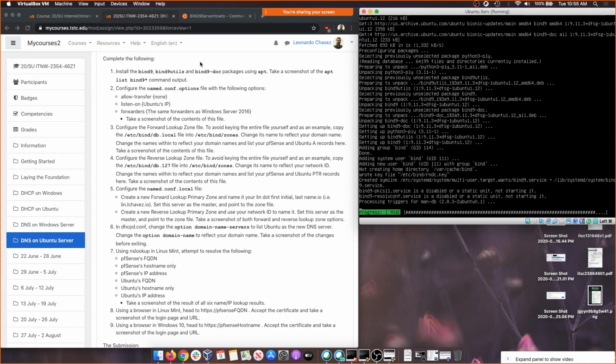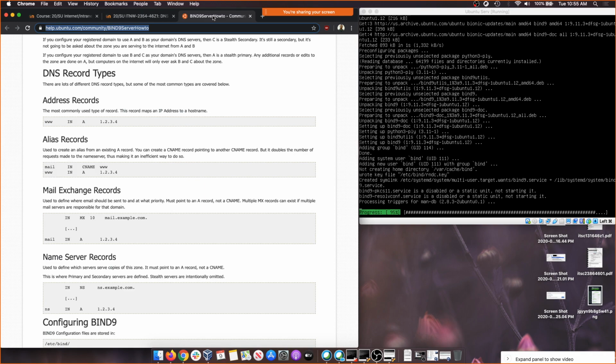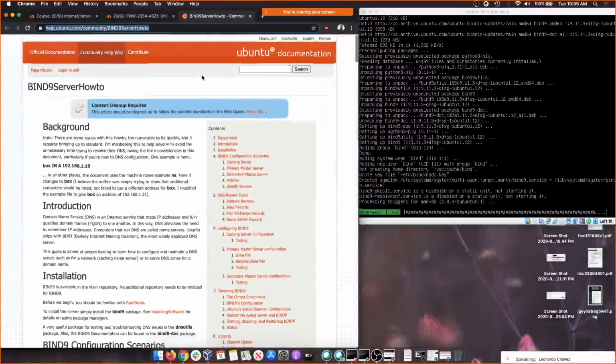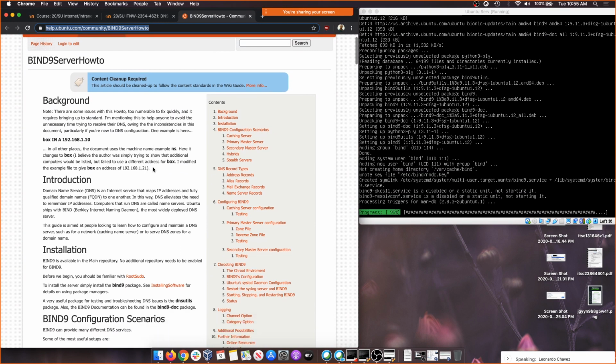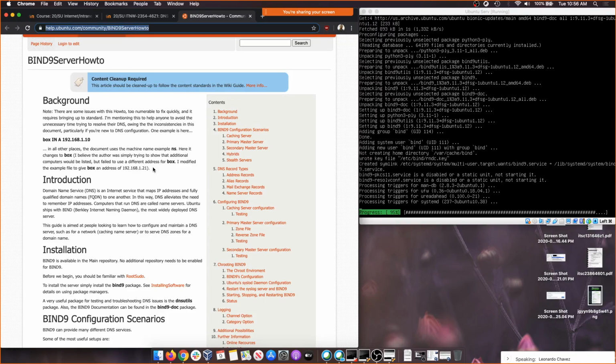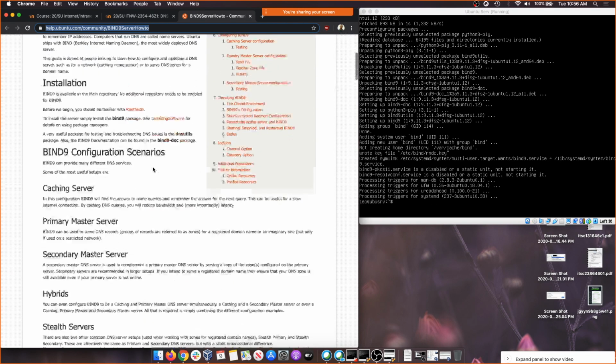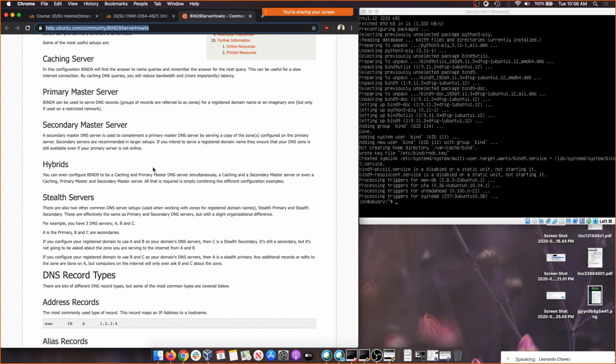So while we're waiting on that, if you don't have it open already, this is the information that you're going to need to be able to get some examples of what's going on underneath the hood for bind9. It's going to cover some of the basics as well.